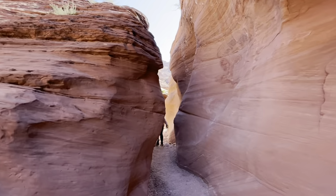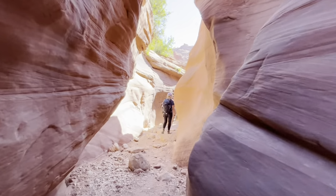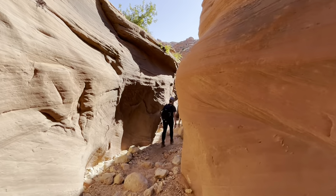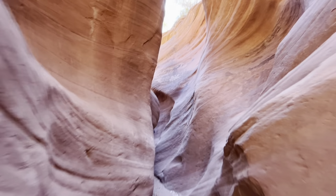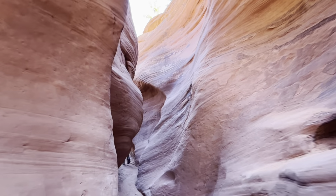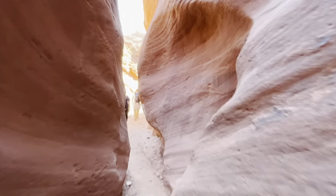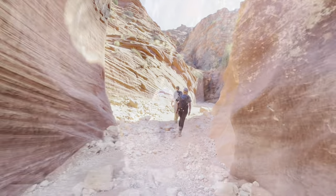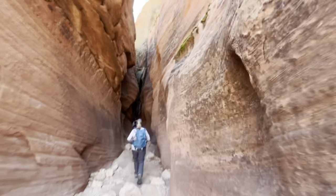But again, you can tell by the weather conditions, it was an absolutely perfect day. This is not particularly the Wire Pass, it is so opened up. You don't want to go in the middle of the afternoon on a June or July or August day. It would be extremely hot. You have to be very, very careful of the weather in regards to rain, particularly during the monsoon seasons. Not just the day of, but the day before.